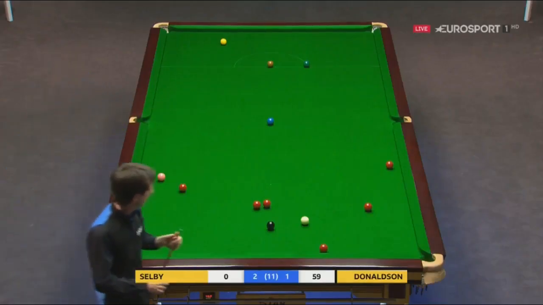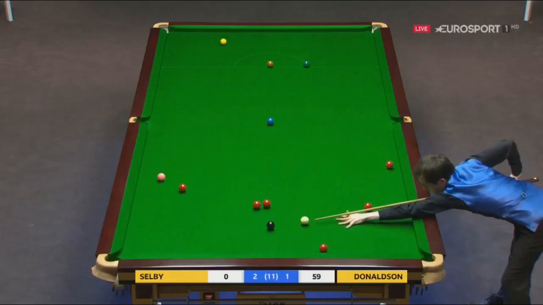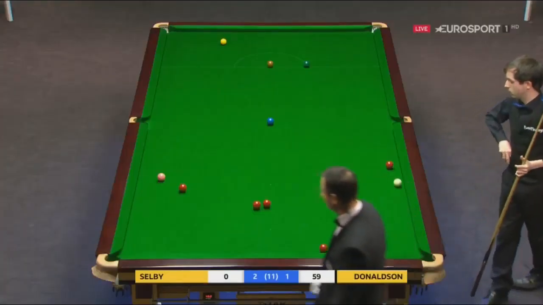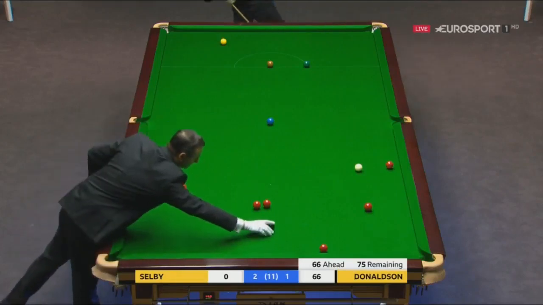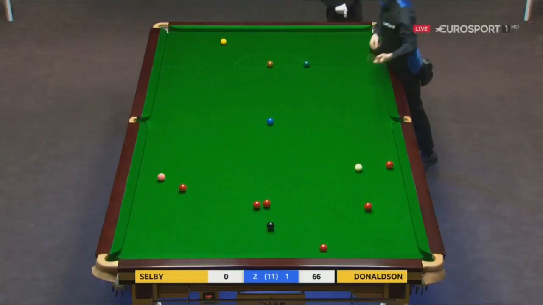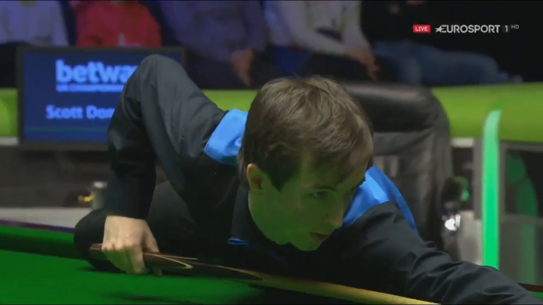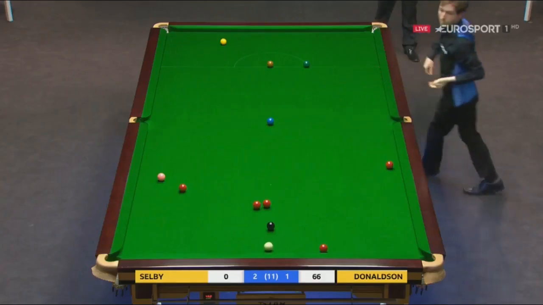Thirty-nine. So one more red. 46. The best Selby can do is force a respot. Red and the black, and it should be 2-all. Forty-seven.